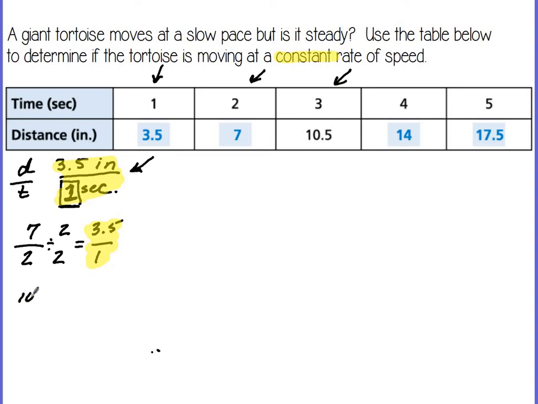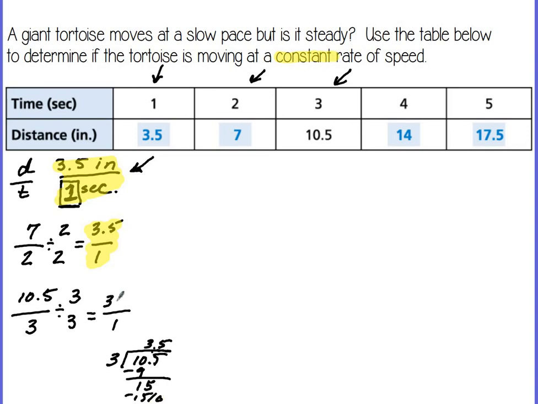So the tortoise traveled 10.5 inches in 3 seconds. Again, I want to know what that is equivalent to if he were only to travel for 1 second, that unit rate. To do that, I have to divide by 3. Right, and then we can always work this out by hand too. So I have 10.5, and I want to divide it by 3. 3 goes into 10 3 times. Minus 9 is equal to 1. Bring that decimal up. Bring that 5 down. 3 goes into 15 5 times. And I get 3.5.